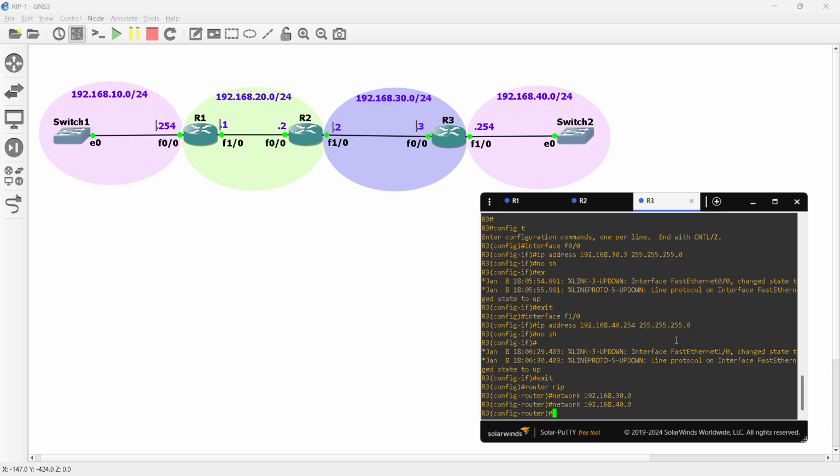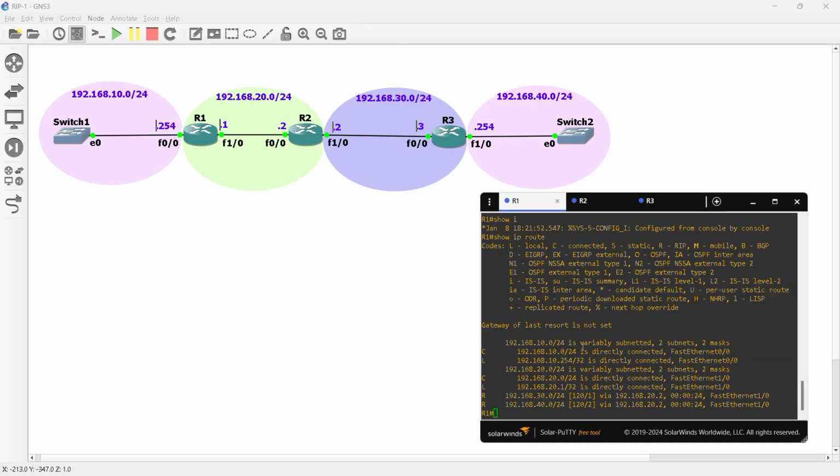Now let's check the table. Let me pause it here to save the time. So here, as you can see in router 1, if we look at the table, these two networks, this is what we have received via RIP.